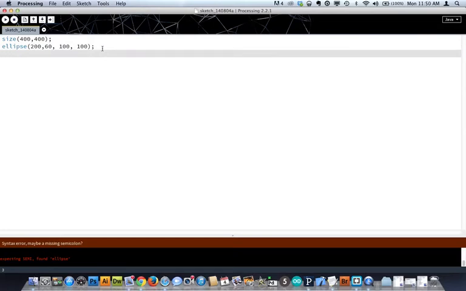Another simple shape is going to be a triangle. So I'm going to put that in. Again, it turns blue, so Processing is happy there. And the triangle is essentially 3 points that get connected. So it's going to need a bunch of parameters here. Let me try this out. We'll put it here, in the same place.